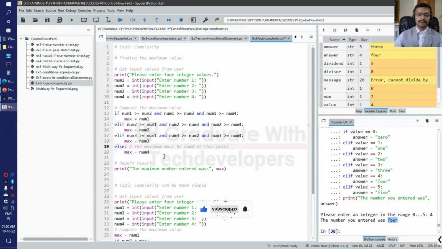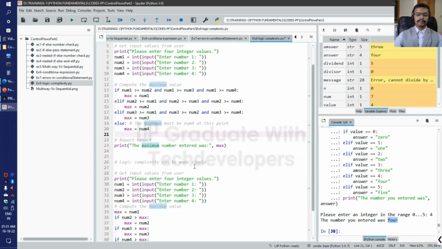Else, we have checked number 1 in the if statement, number 2 in the first else if, and number 3 in the second else if, and we are left with only number 4. So maximum will be assigned number 4, and finally we are printing the maximum.